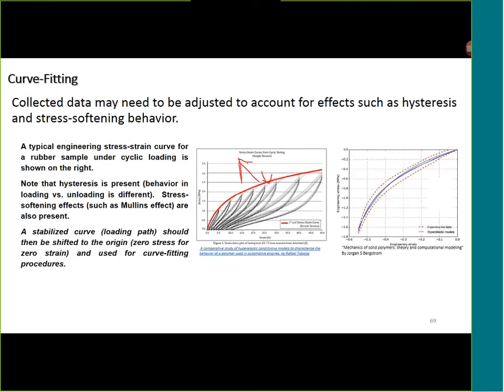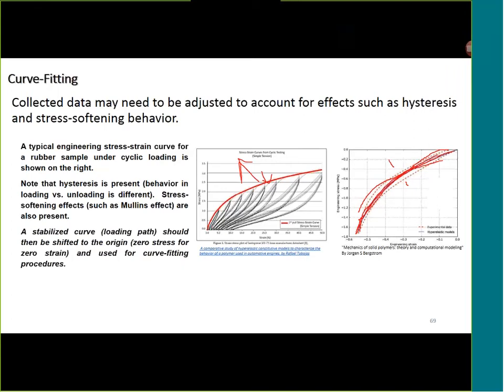And sometimes though you do not subject your specimen to many cyclic loadings like this, it may be one loading and unloading, but this material may show some kind of hysteresis behavior. But again, there are two curves from the test data. From this you have to find one particular curve. You may choose to use the loading curve or unloading curve, either the top curve or bottom curve, or you may take a mean. This kind of judgment will come by experience.